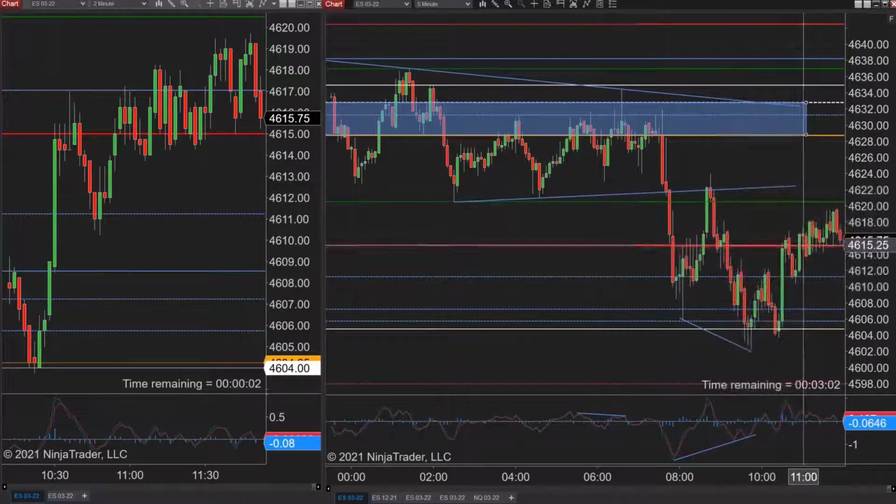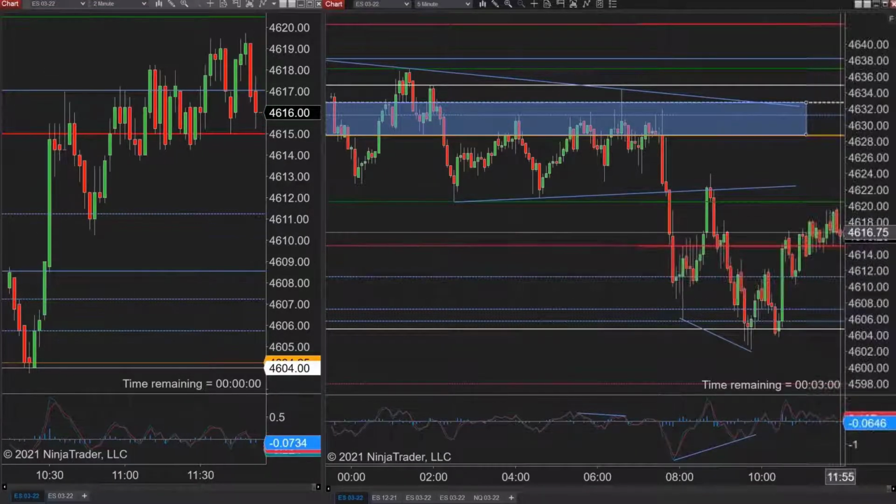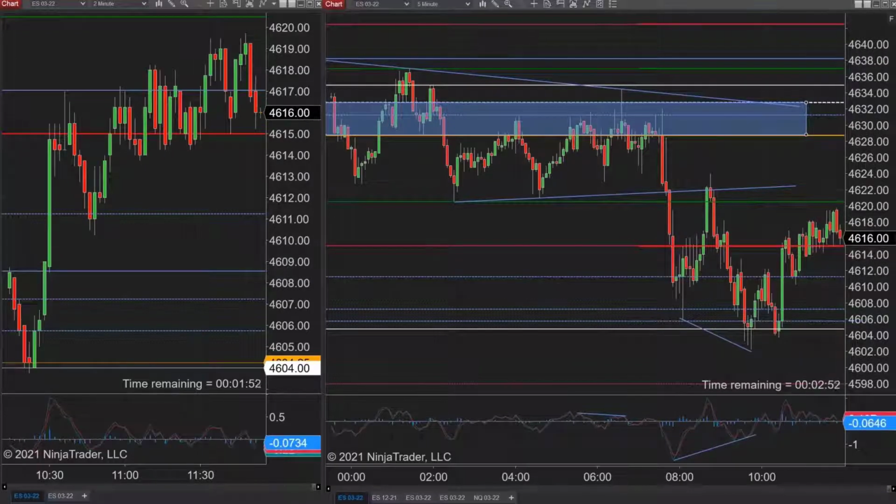But we are getting some support here off of 15, so you can use that to your advantage for a little pop-up. So try not to get caught up in between. With 15 and 20, those likely will come into play before the end of the day. But as far as an announcement goes and FOMC, if it becomes a big move, I'm going to look for sells up here around that 33.